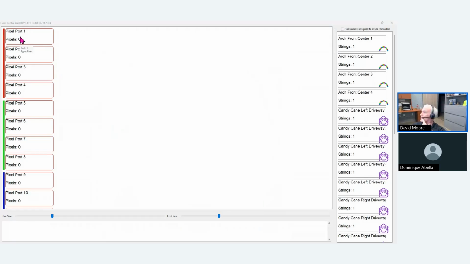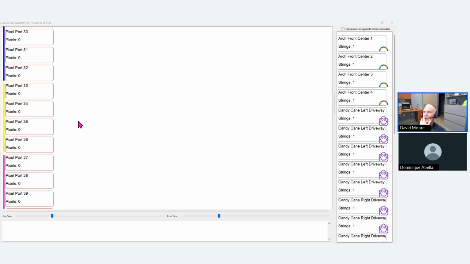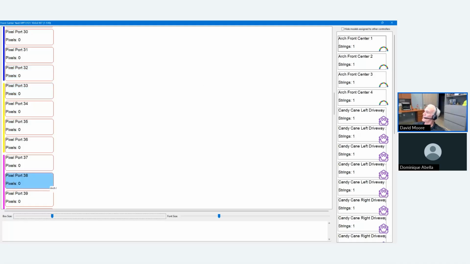All right, so what are we going to do? I am going to, remember, use 2 different outputs. I'm going to use 1 to the right side and 1 to the left side, and then we're going to have our local props. So I'm going to go down here and pretend that we're starting at 33, which is our SPI outputs, our direct pixels. And what do we have? We have our arches. I'm just going to literally, with my left mouse button, just drag this over.